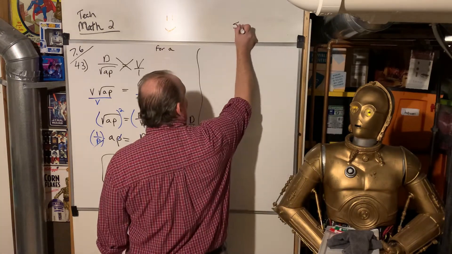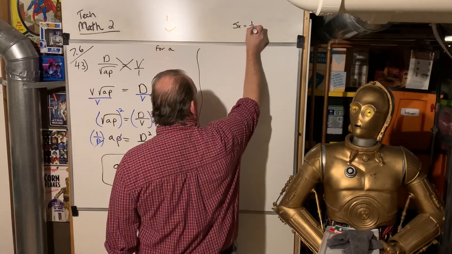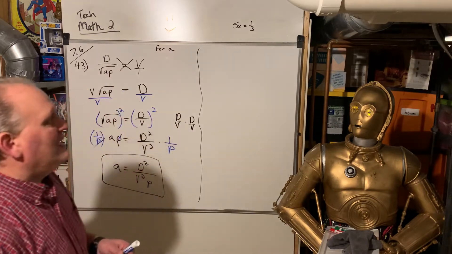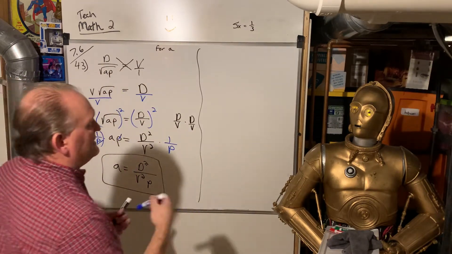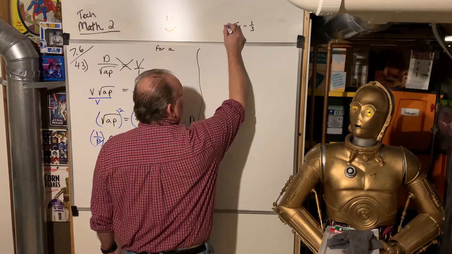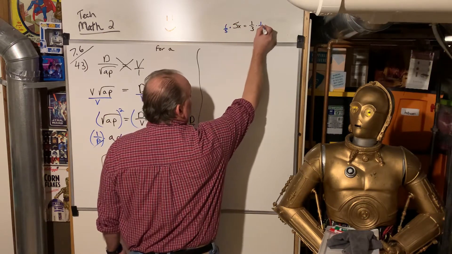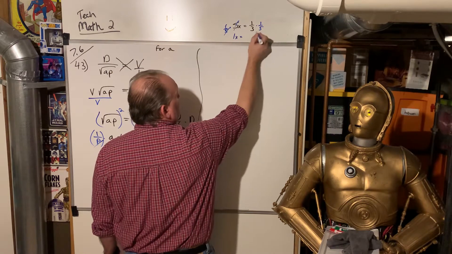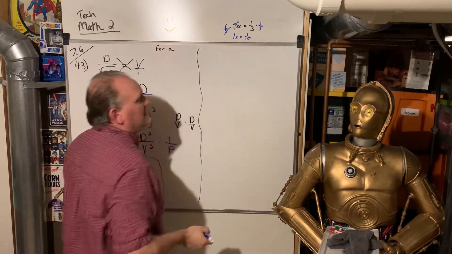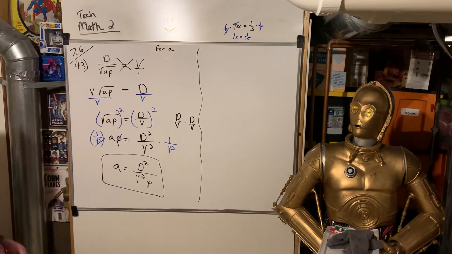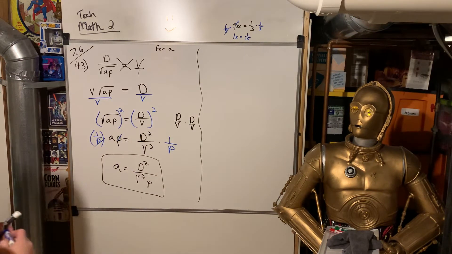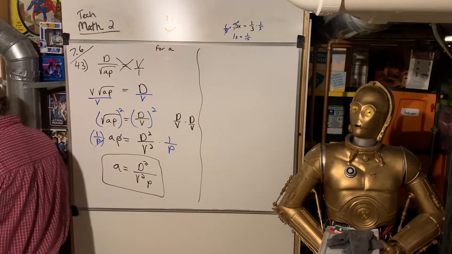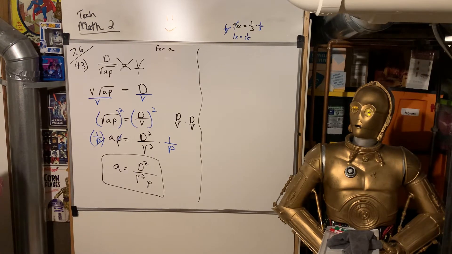Even with numbers, when it's like 5x equals 1 third or something, instead of saying that's 1 fifteenth because I divided the bottom by 5, you think of it as multiply by 1 fifth. And 1 fifth times 5 is 1x. And top times top, bottom times bottom, is 1 fifteenth. So, it isn't just when you're working with all variables. Let's take a look at 47 also.